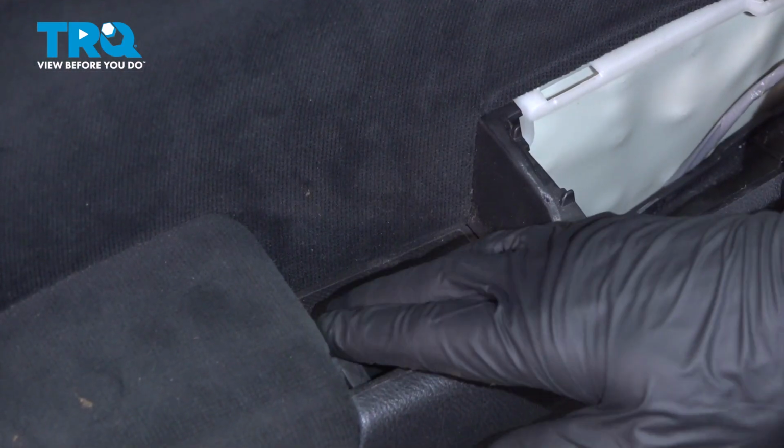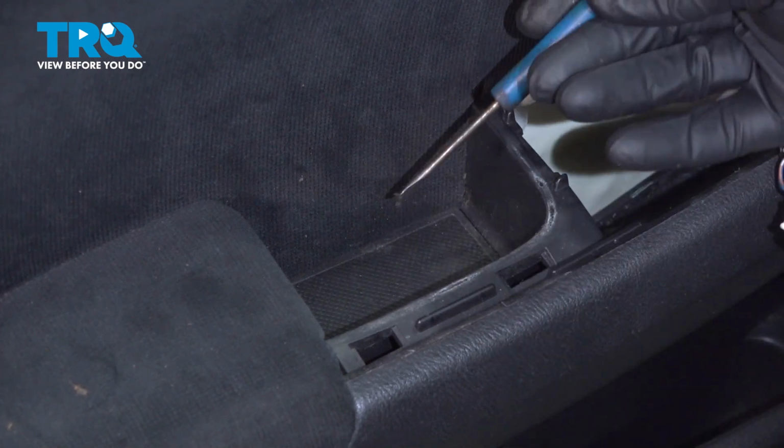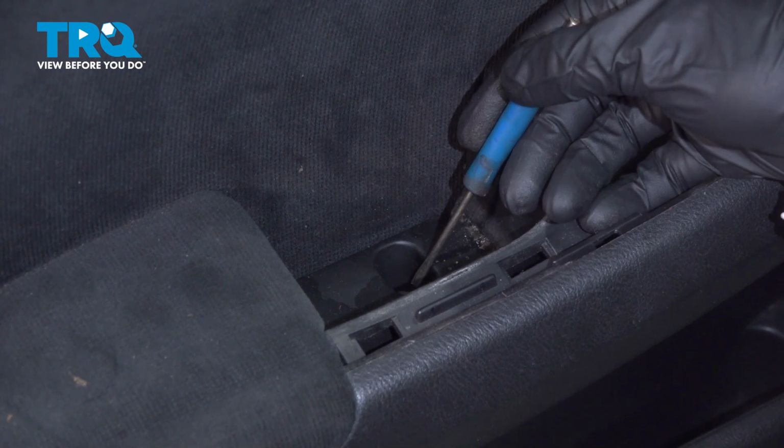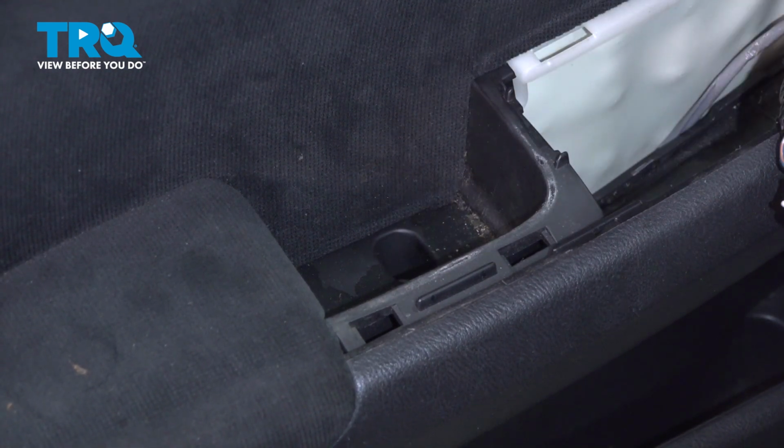Let's move inside the grab handle area. Use a small screwdriver or pick to remove this panel. Under that, you'll find a Phillips head screw. Remove that screw.